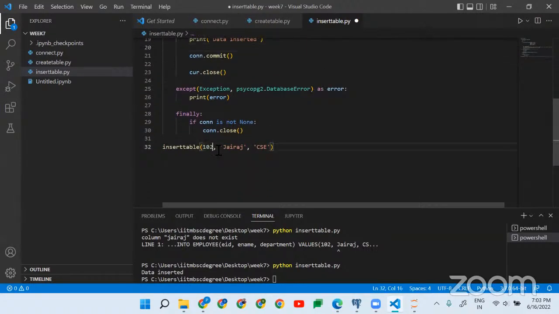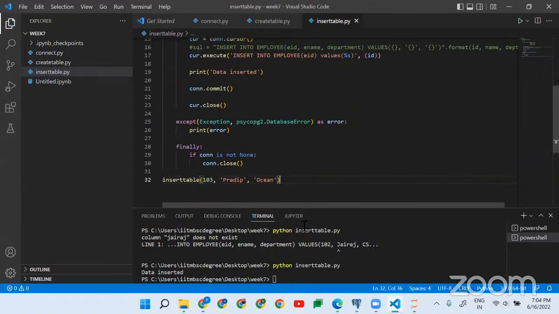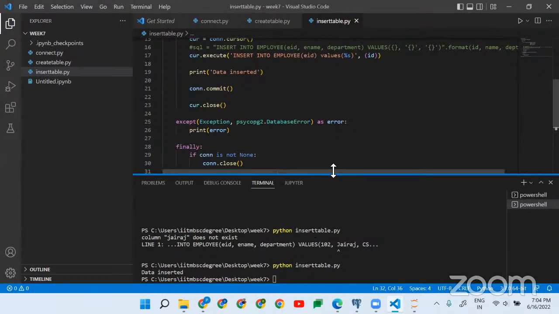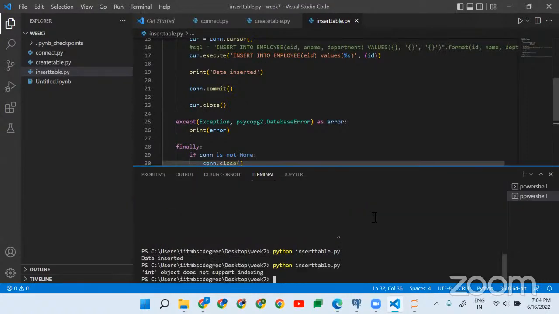So suppose I want to insert here, suppose this is Pradeep, and I pass it and run this. Here you can see int object does not support indexing. So what is the problem?